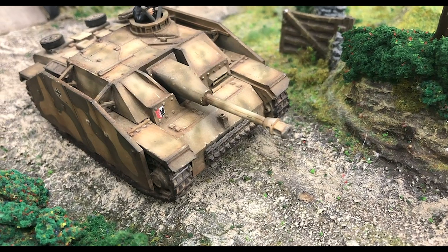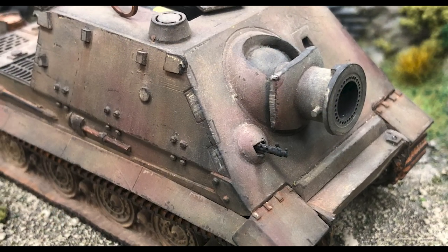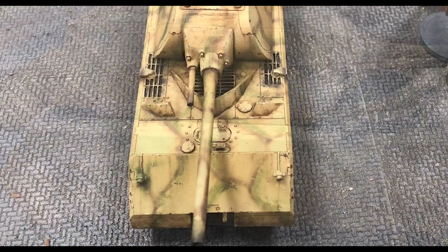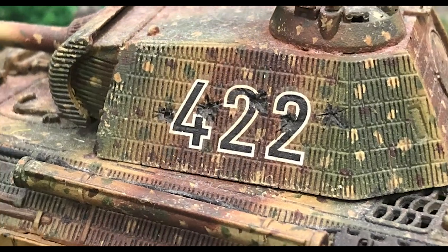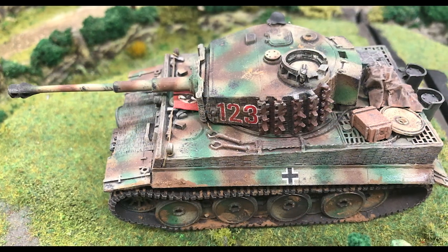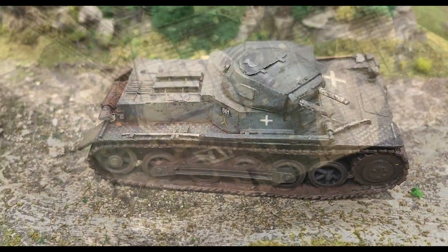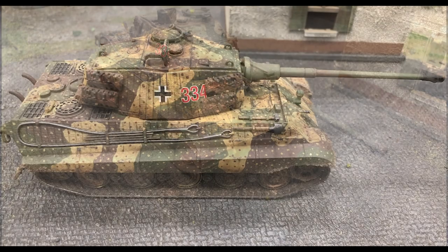German industrial infrastructure ultimately struggled to keep up with demand from the front line. However, thanks to a seemingly unquenchable thirst for advancement, German equipment of the era is widely regarded to be technologically superior to that of the Allies, the prime example being the German Big Cats — the Panther and Tiger tanks — which have become quintessential icons of the conflict. The German army was at the forefront of tank development during the war. From the small light tanks of 1939 to the behemoths of the late war, this book includes everything from the Panzer I to the monstrous King Tiger.